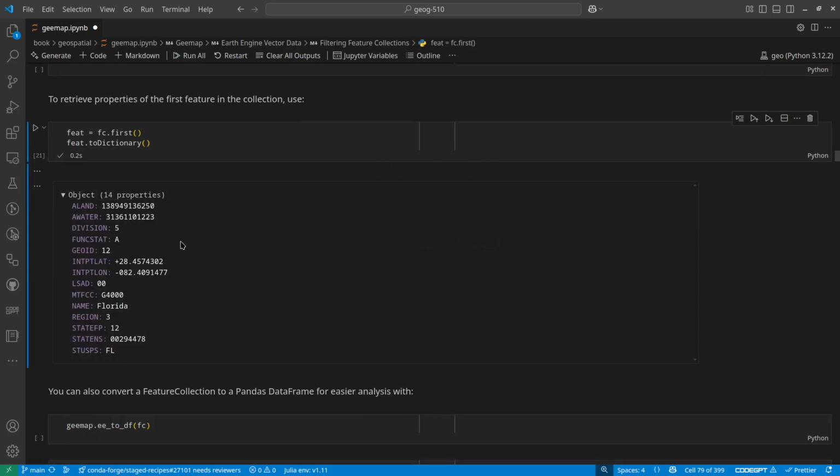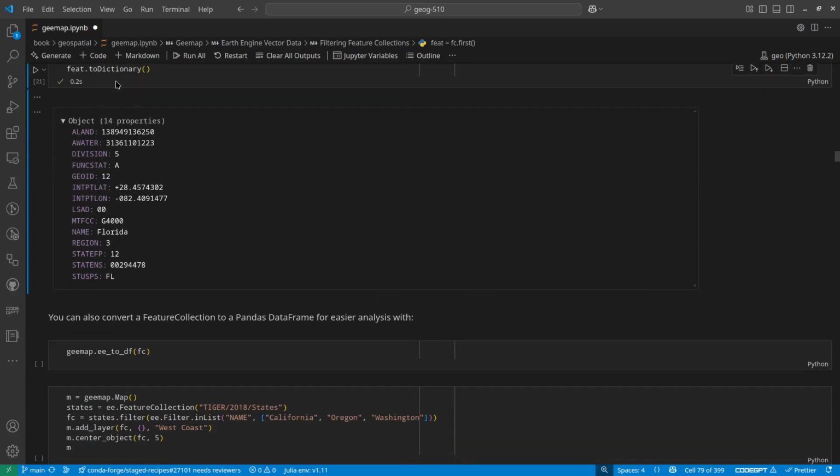One thing I want you to understand is that all the Earth Engine computation is called a server-side object. Server-side object means the variable is pointing to something in the cloud. It's not on your computer.